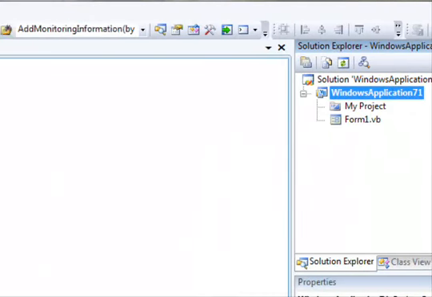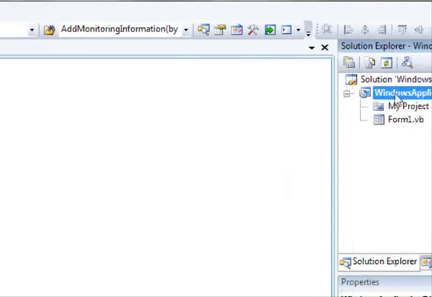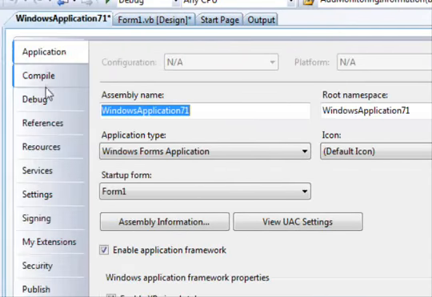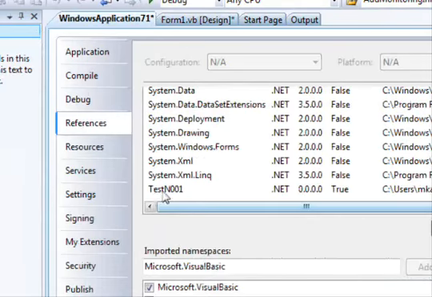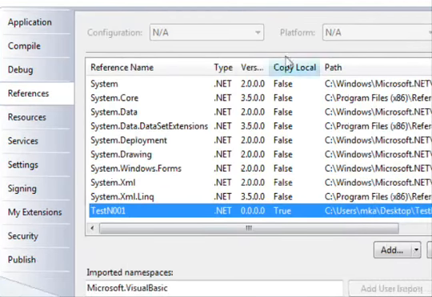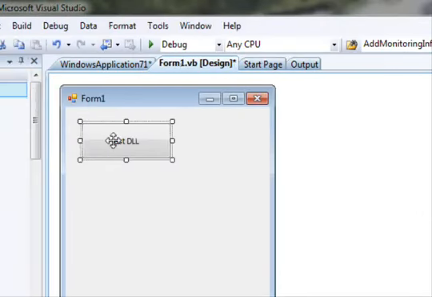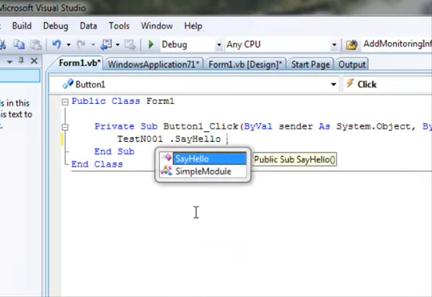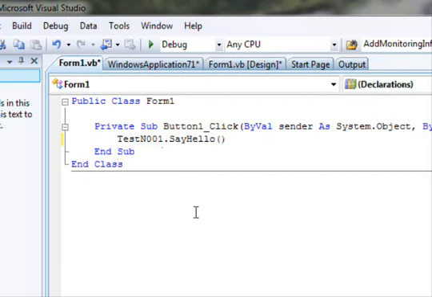If you look here, you won't see anything, okay? But if you display the properties of this project, where are the references, you can see test N001 is there. Now let's just access it. So here, test N001 dot say hello.